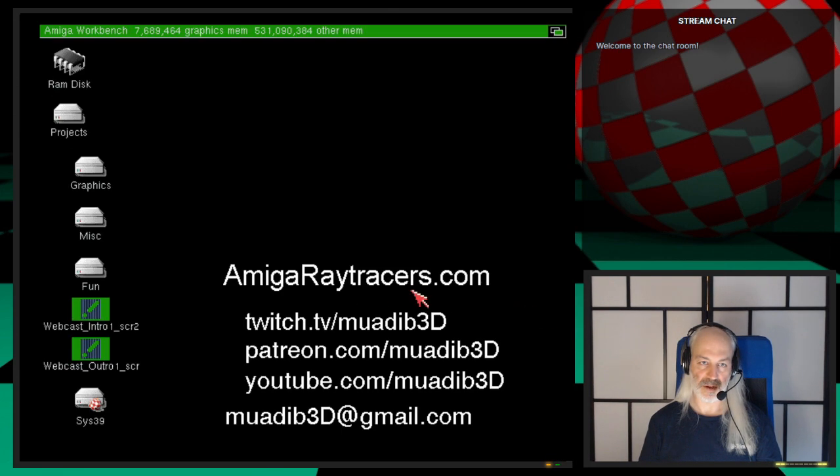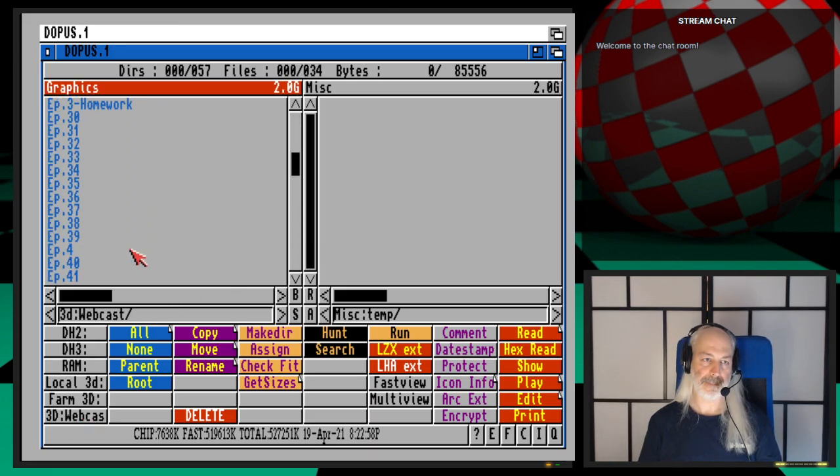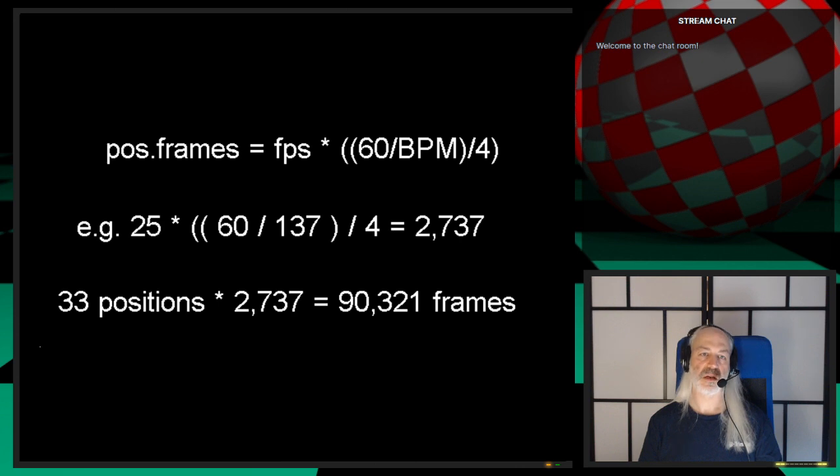Let me bring back the equation so that I can show you what I am talking about. The tracker frame equation here. You will notice a 4 divided by 4 there on my equation. Okay, so it's 60 divided by the BPM of the module, and then all this is divided by 4. So now the 4 is what I found when I was playing a module at 60 BPM.